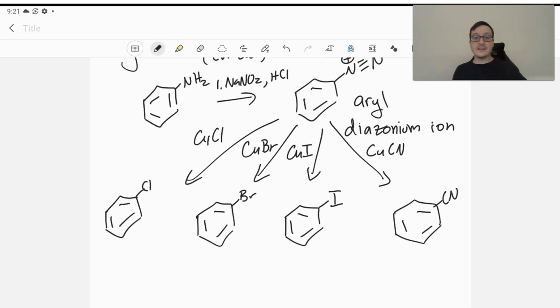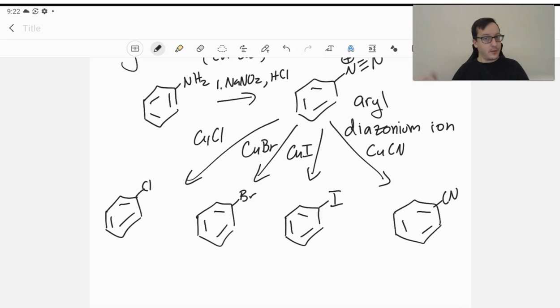And as you can see, it's allowing us to do a variety of different things once we have an amine in place. We can convert it to the diazonium, and from there we can install different groups. And while yes, you may say we've already covered chlorine and bromine, we did not see something for iodine or for cyanide. So that at least is two new substituents. But as I alluded to, when we talk about putting multiple things on a benzene, it can be very useful to interchange groups, to put a bromine where we didn't have a bromine before, or where it would be difficult otherwise to put a bromine in.